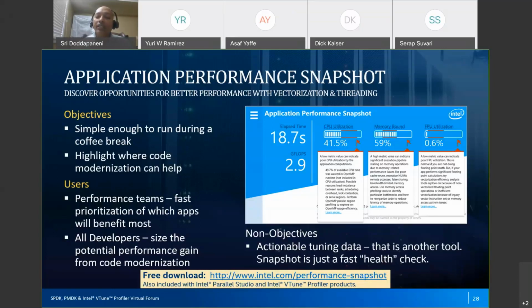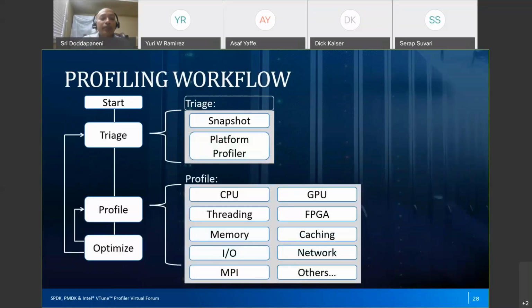Essentially, this is telling you that you don't need to start figuring this out by running a full-fledged analysis within VTune. You can figure out which analysis type to pick, and then what specific problem you're trying to solve. So if you go back to the workflow, I was trying to address basically triage, right? So this is what we recommend that you do.